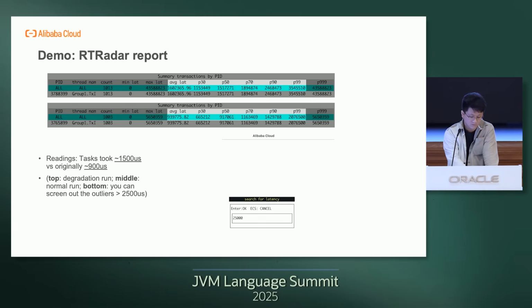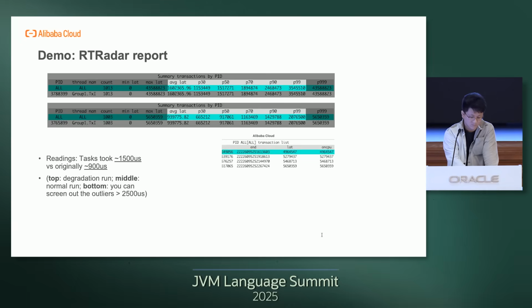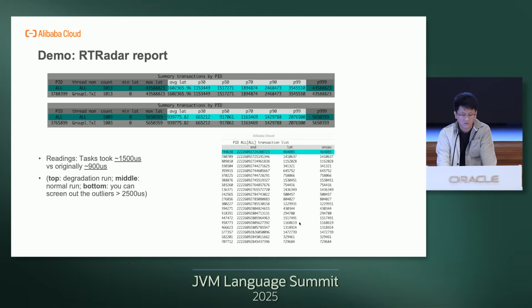Given this, we can look at the runs that we have seen earlier. On the top, we have the degradation run. We can capture its P50 latency, which is 1500 microseconds, same as the readings from SpecJBB. And the normal run is around 900 microseconds, same as the readings from earlier.